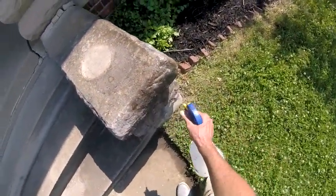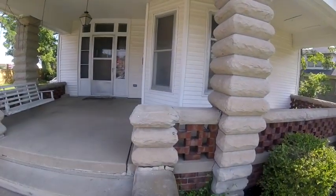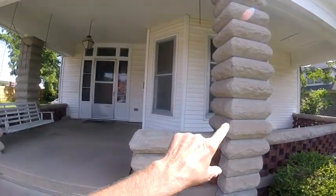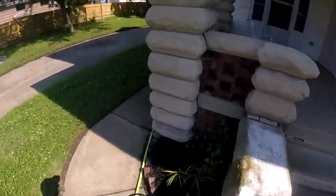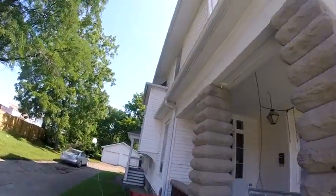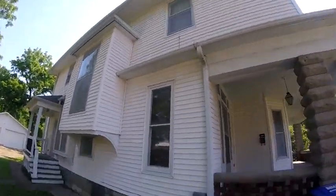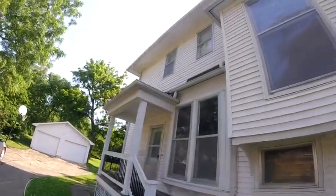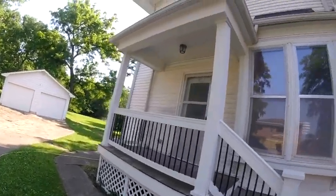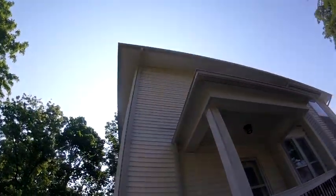So this is a huge house. I also have fallout removal on the porch, but I'm going to be washing this house probably for 2 hours. There's a place in the back. The whole house got fallout, but I just sold the front. I bid the whole thing, but we're just going to do the front porch area, which is fine with me because there's fallout all the way up there.